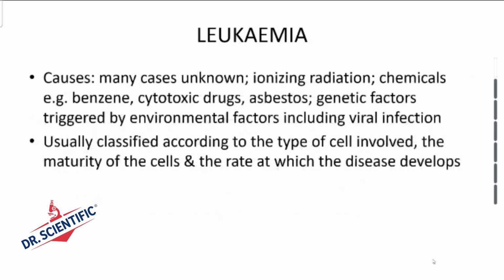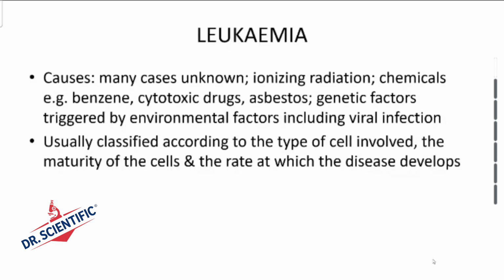So what causes leukemia? To a great extent, many of the causes are not known. But these are some of the things that are thought to be risk factors, like ionizing radiation. When you talk of ionizing radiation, you're thinking about X-rays, the X-rays that we use in CT scan, and so on. So those are ionizing radiation. Or, for example, atomic bombs release those ionizing radiations. And also some chemicals like benzene. We have also cytotoxic drugs. Those are drugs that cause injury to cells.